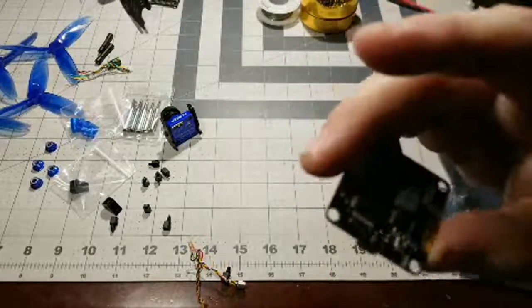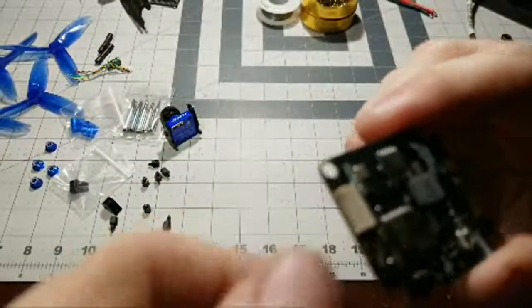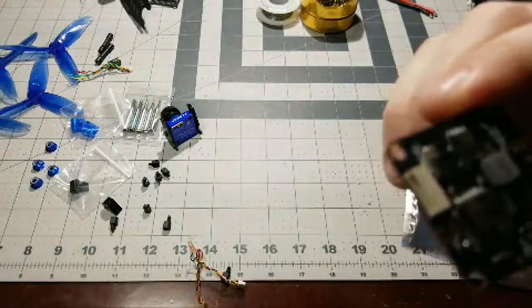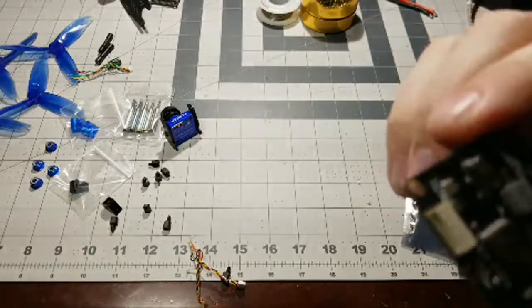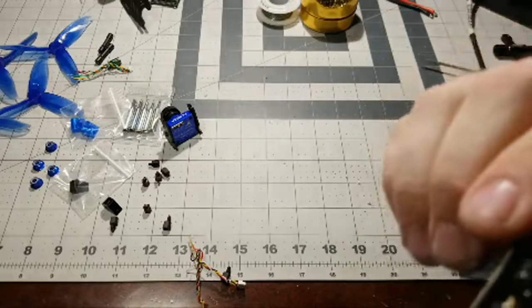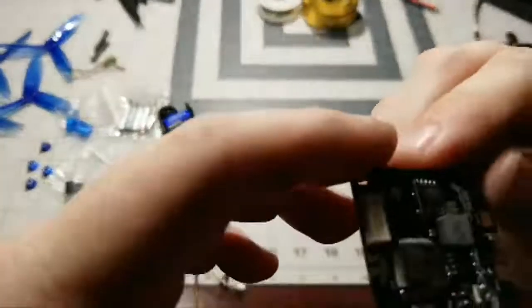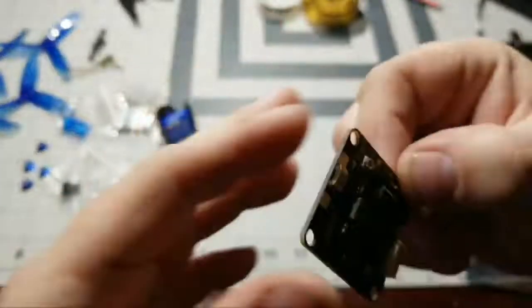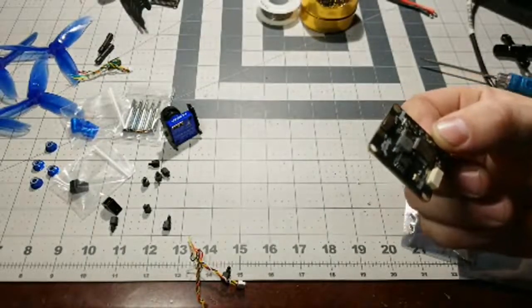And here's the underneath. You can see right here we have the STM32F405 processing chip. And trying to see if I can see. Yeah, there's a little signature. Joshua Bardwell. Very nice looking board, though. Check that out. Very nice looking board. Looks really good.